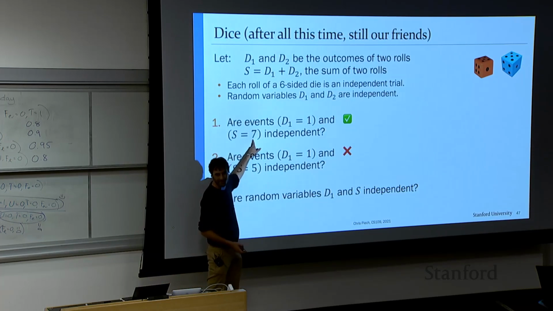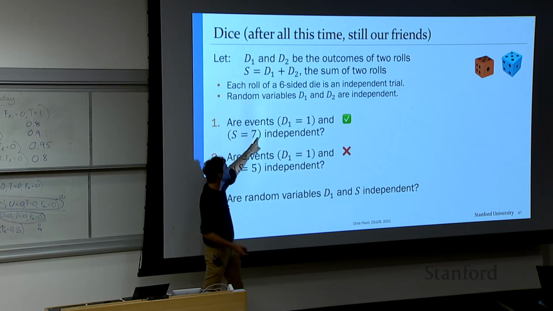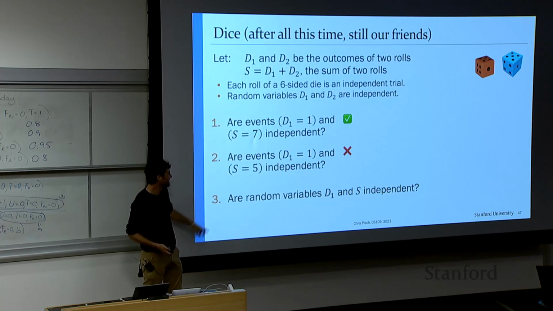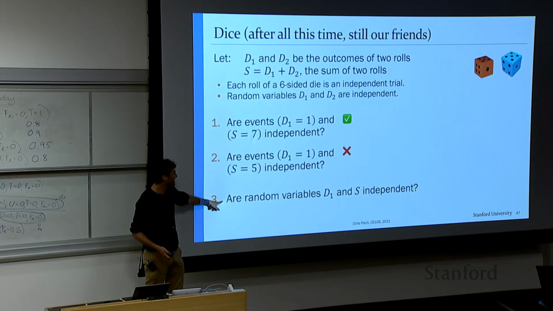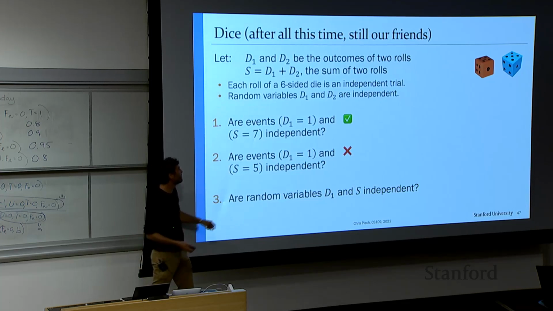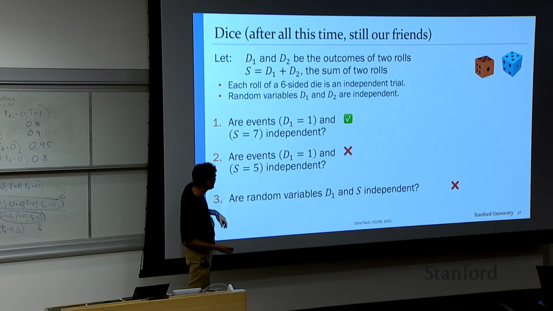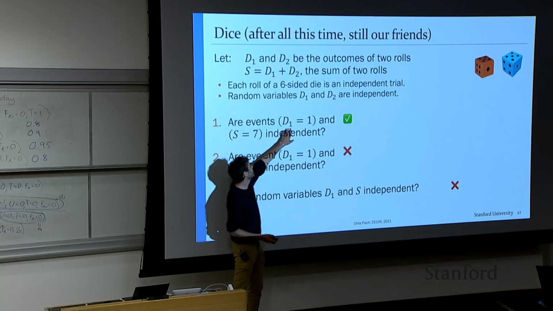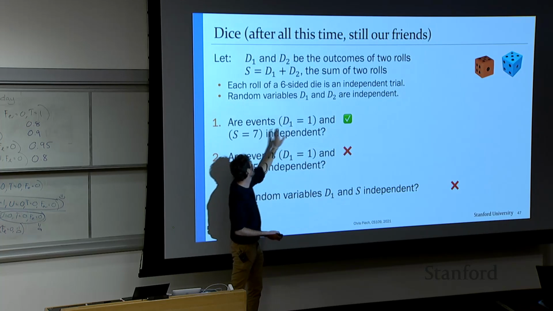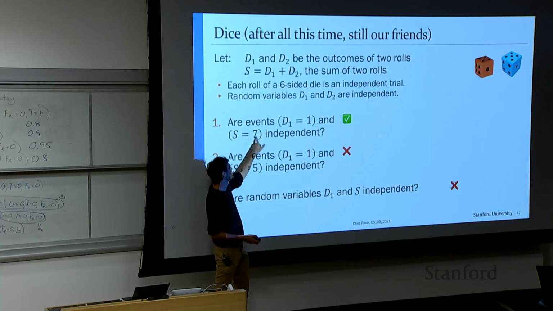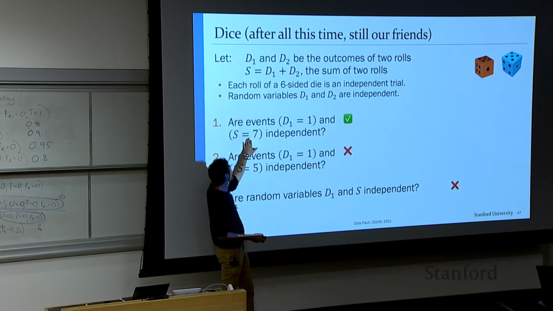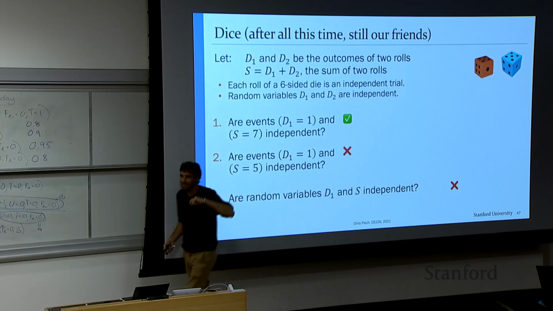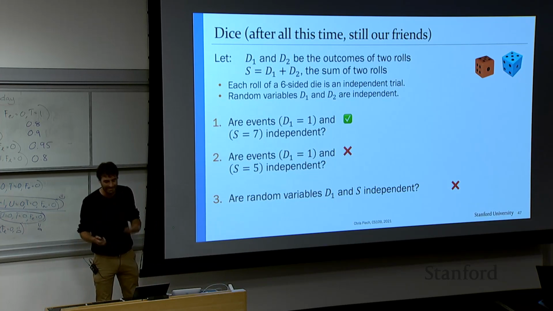7's the weirdest number. Why is knowing the value of the first dice independent of the sum being 7? And it turns out it is independent. The reason is, if you care about knowing if your sum is 7, no matter what you get on the first dice, there's exactly one thing on the second dice that leads to the sum being 7.